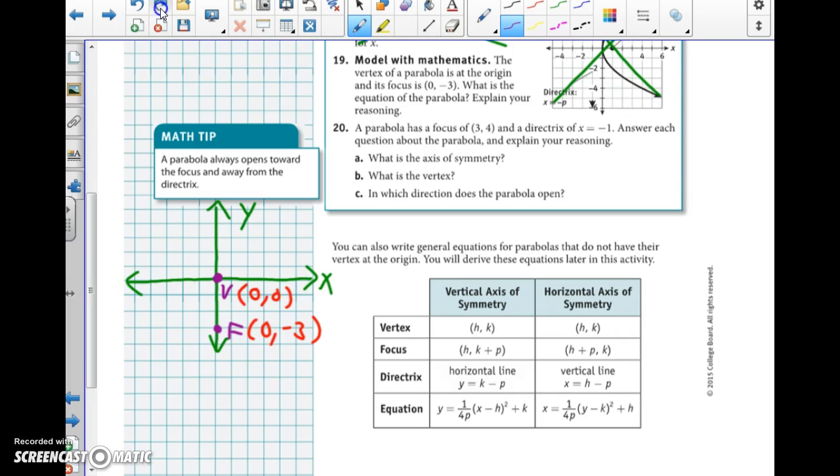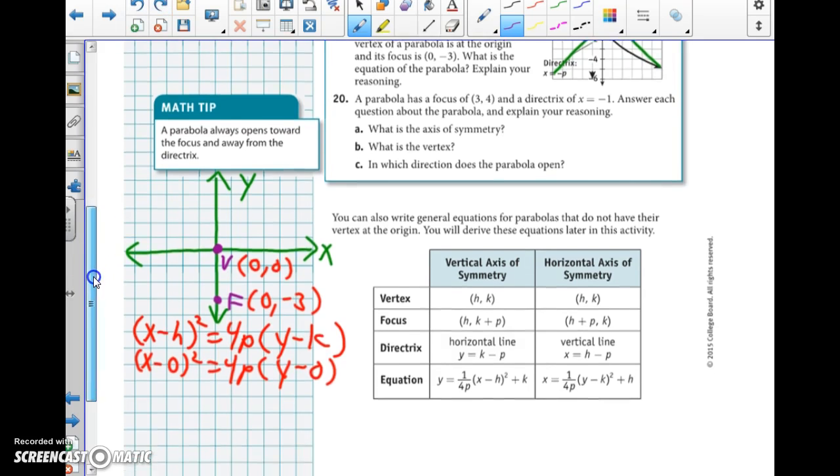You write down this equation. Here comes the equation to use. Now this is easy, because all you're going to do is this. Here's h and here's k. h and k are your vertex. You're going to take your vertex, (h, k) = (0, 0), and slide the points into the equation. Just slide it in there. So here's what you're going to write down: (x minus 0) squared equals 4p times (y minus 0). Look how easy that is.